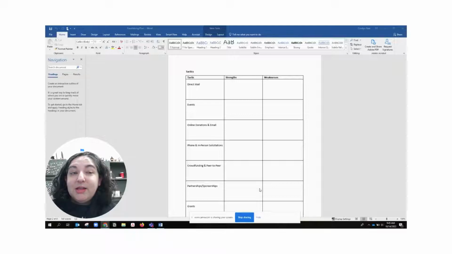So as we go through and I say, this is what this type of fundraising does really well, you can say whether or not your organization has a strength that supports that type of fundraising. On the last column, I have weaknesses. So these are going to be things that maybe your organization isn't as great at doing. That doesn't necessarily mean that you shouldn't do this type of fundraising, but as you go through, you might see that another type of fundraising is actually making use of your strengths a little bit more significantly.